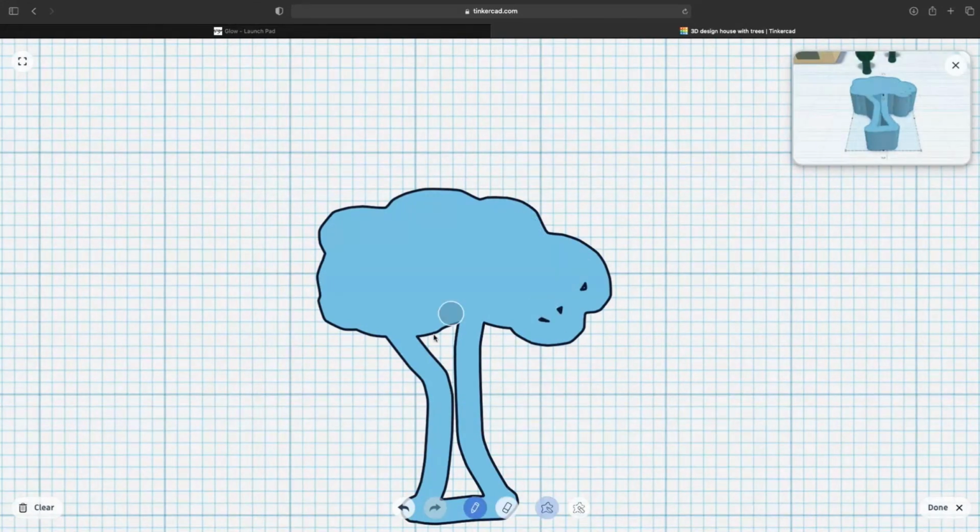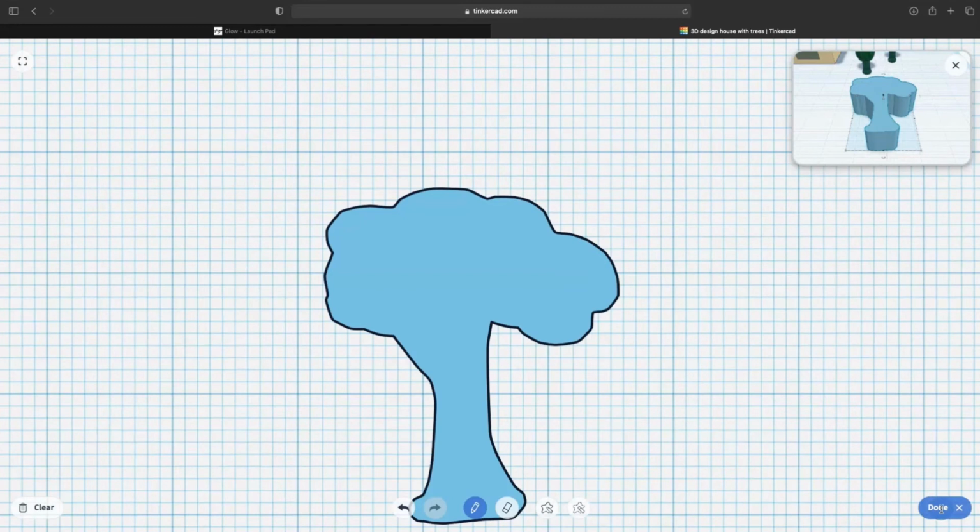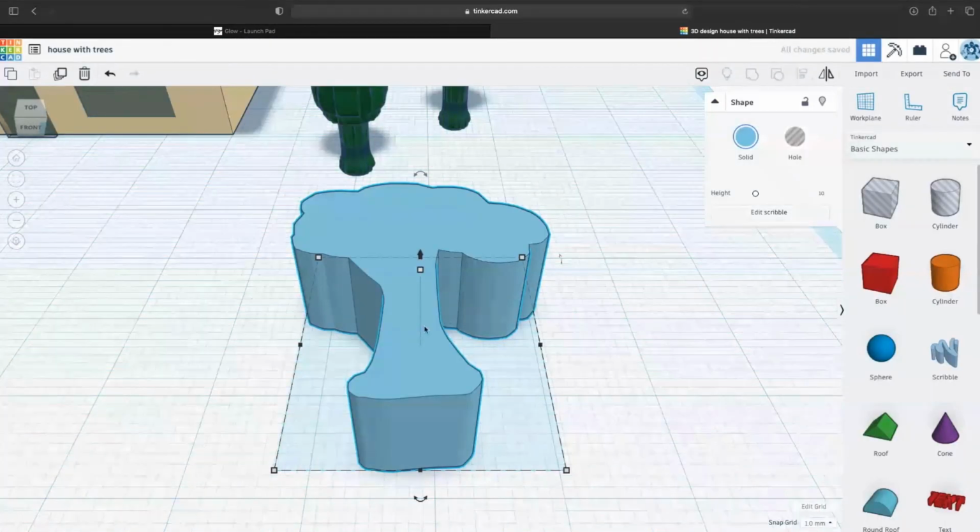If you want to just freehand it, you can just draw. And the more you zoom in, the more you allow for extra details. It only allows you to do this in one colour. If at any time your young people make a mistake, they can undo it, or they can clear their whole board. Once you're happy, click done, and your freehand model is there.